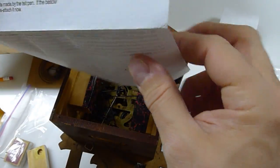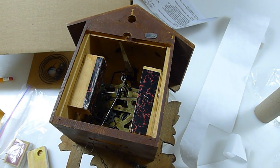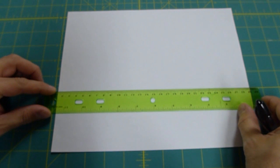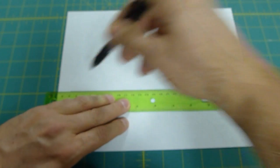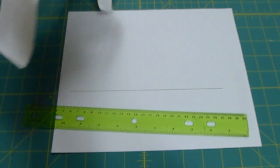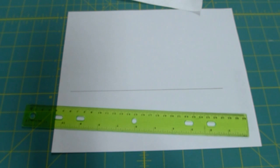I didn't even read those, because I actually figured out how to do this, and I'm going to show it to you right now. All right, so I'm going to use a darker gel pen so that you can actually see the lines that I'm drawing on this. So you just draw a reference line. You can do this directly on this paper, or you can do it on a piece of standard paper and then cut it out and use it as a pattern, and that might be the easiest thing.